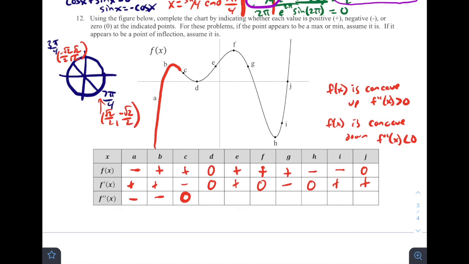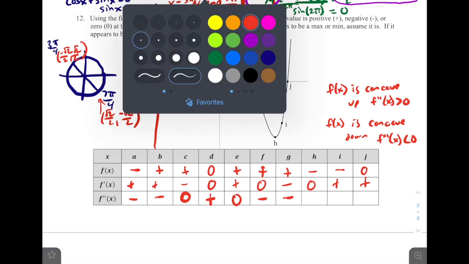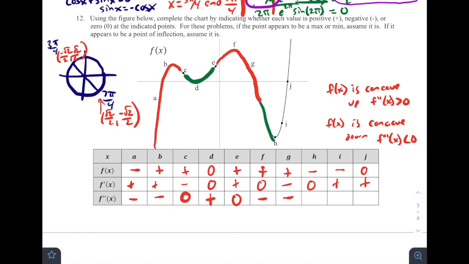At the next point, it looks like this is more U-shaped from here to here. So I would say that at D, that likely is a positive second derivative since it's concave up. And then at E, it looks like maybe another point of inflection where the concavity is switching from concave up to concave down. And then we've got something concave down through F and G till maybe about right there, so negative second derivatives, at which point it switches to being U-shaped again, concave up for H, I, and J.